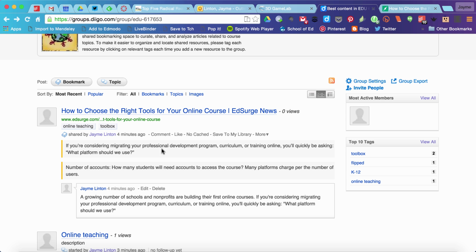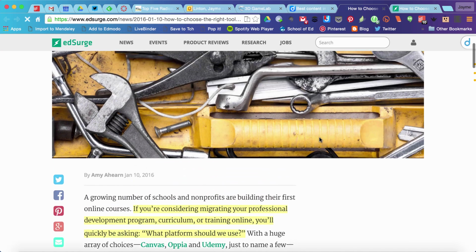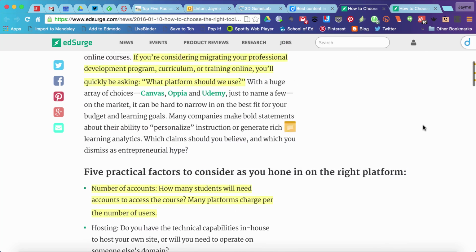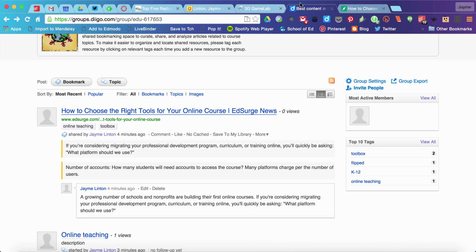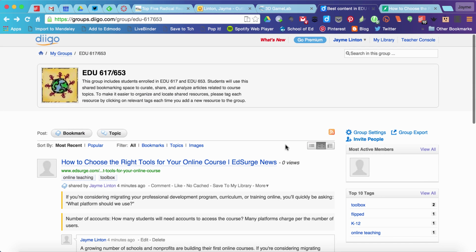So they show up right here. These are the phrases that I've highlighted, and if you click on it, it's going to show you my annotations just like that. And then other folks can go in and annotate them as well. So if someone else wants to add a sticky note or do some highlighting, they can do that, and we'll all be able to see those annotations in our shared Diigo group.